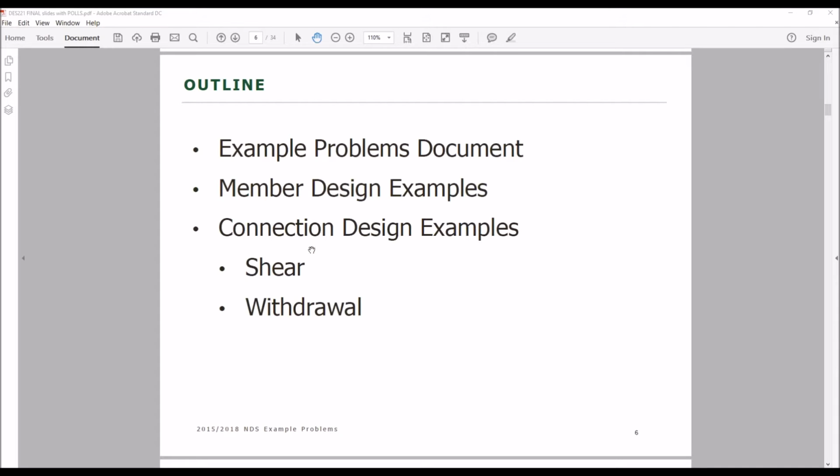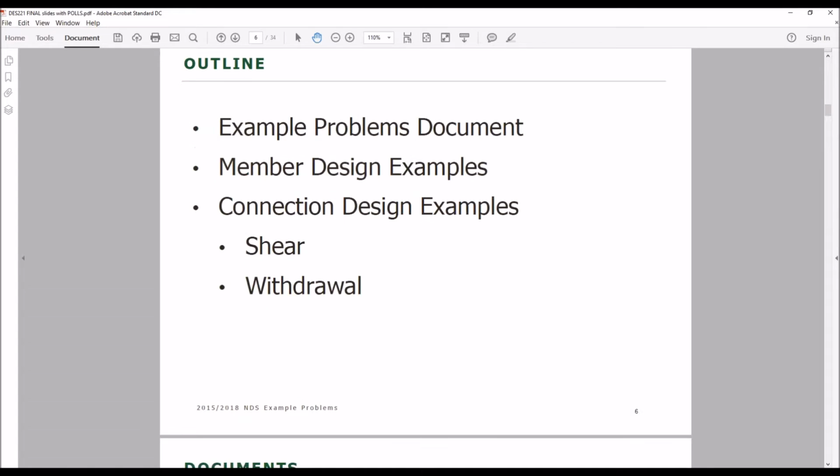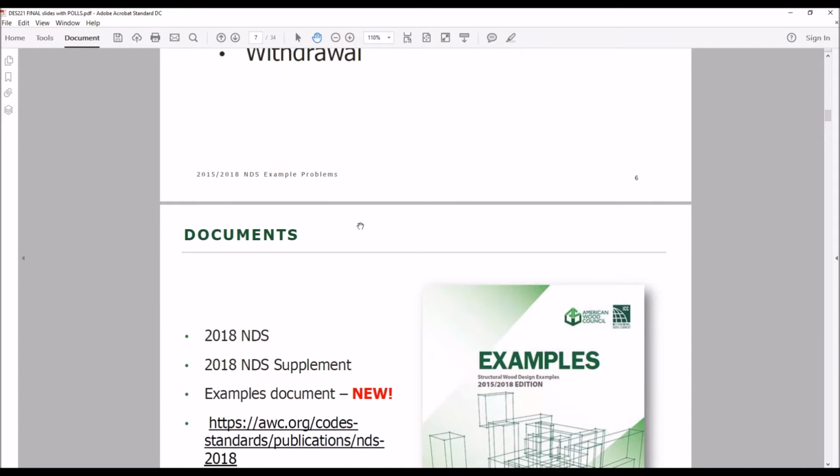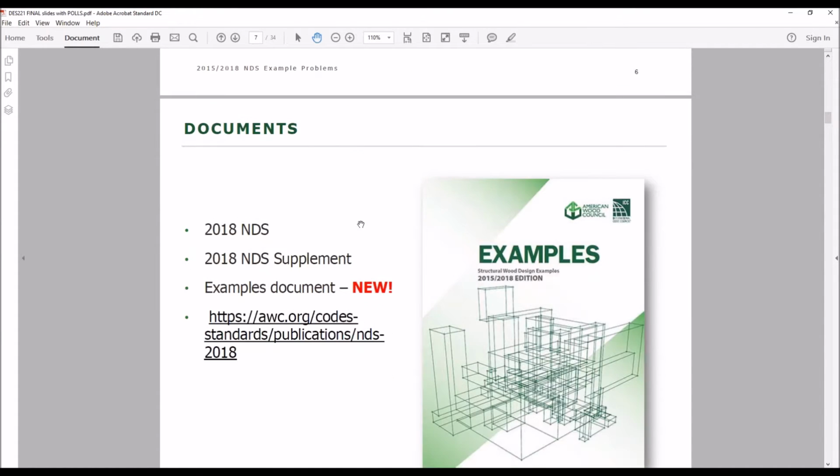And if you've printed these slides out at home, I had a typo on this slide, so you'll just want to adjust that last bullet point there. And if we have some time after that, I'll spend some time talking about some of the resources on AWC's website that some folks might not be aware of, but that we find very useful. And then we'll close it out with some Q&A. So please be sure to stay for as close to the full 90 minutes as you can.